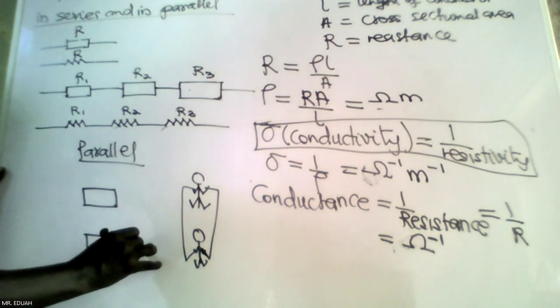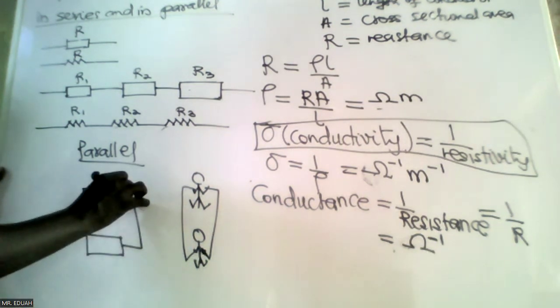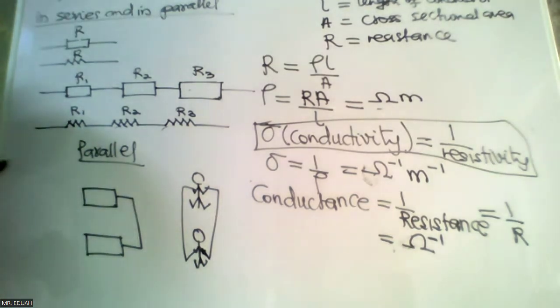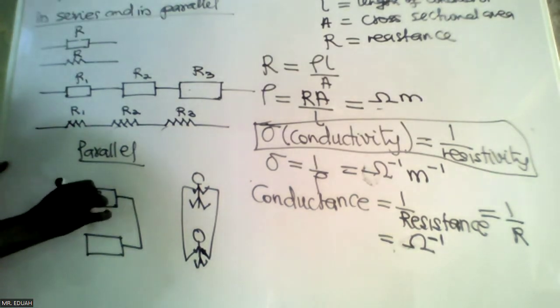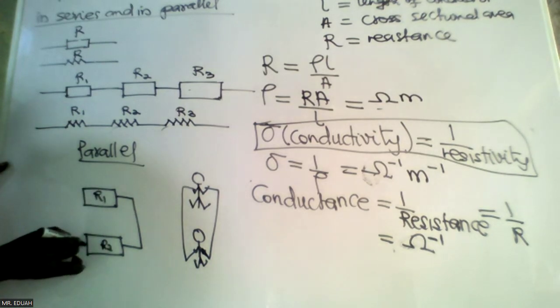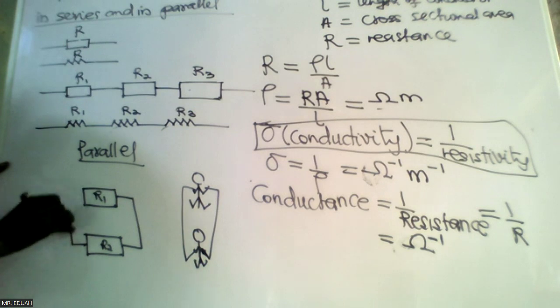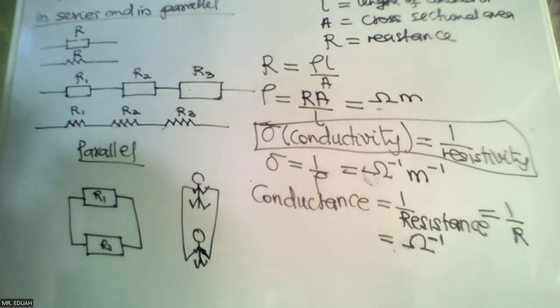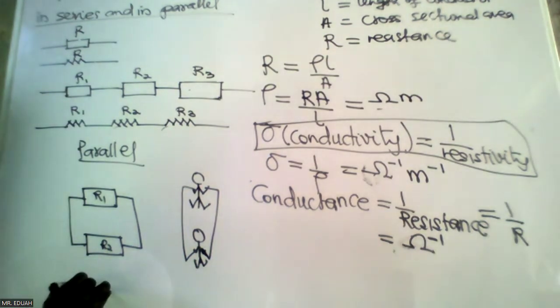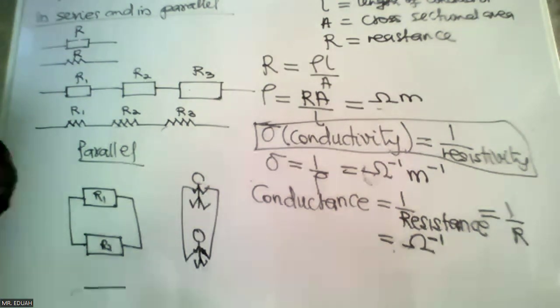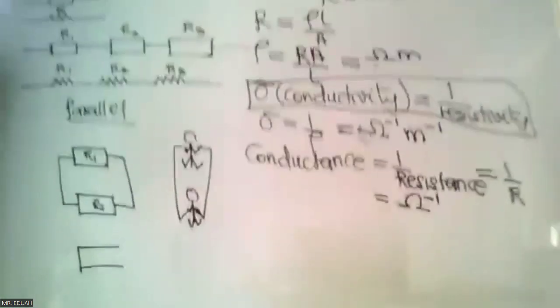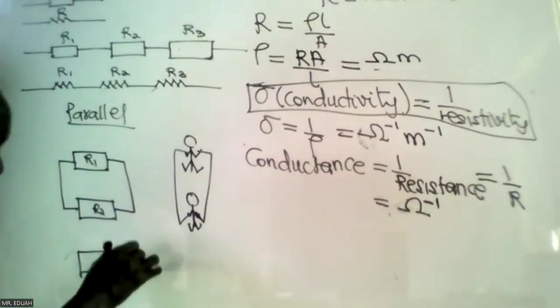So a wire from one end, the right hand, establishes contact with the right hand of the first one. And then a wire from the left hand of the other one establishes contact with the left hand of the first. So these are two resistors connected in parallel. Please, are we okay? Yes. If it's about three resistors, the same thing. You just include another one, connected as such.